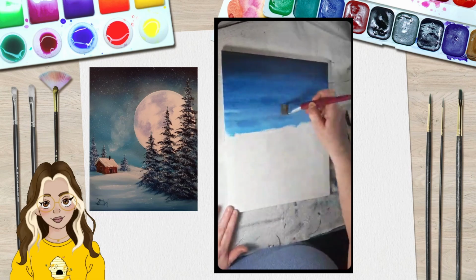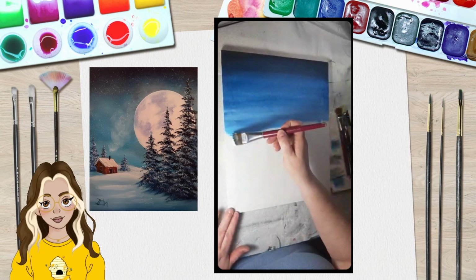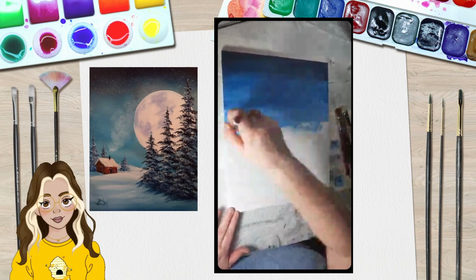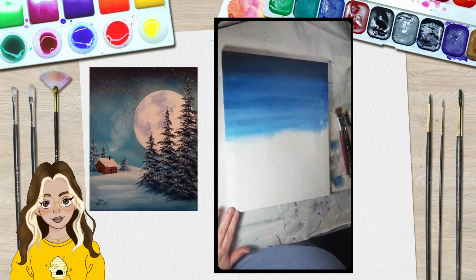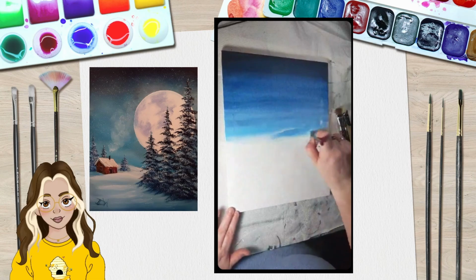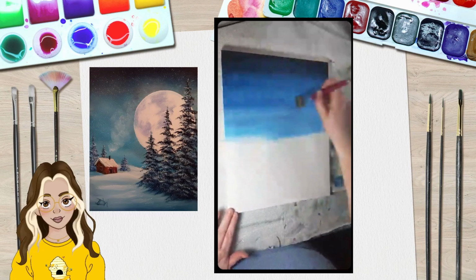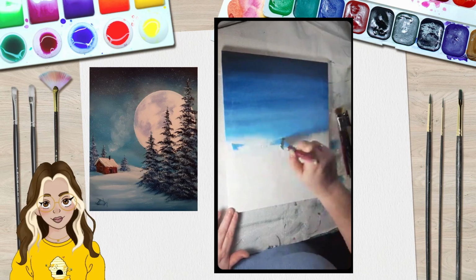Okay. I'm just going to pick up white and light blue this time, keeping the blue up top. So blue and white. And blue and white, and a bit more white this time than blue.